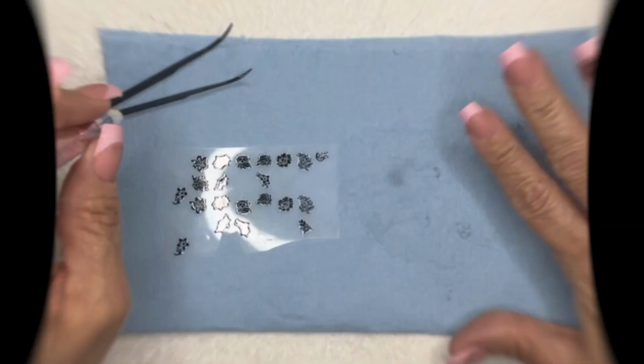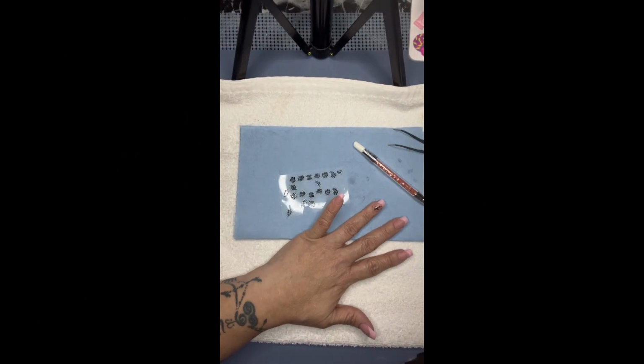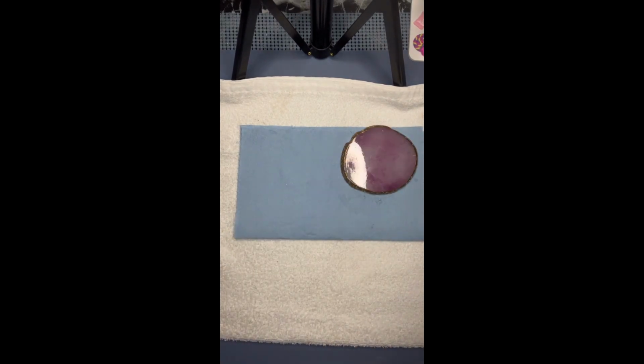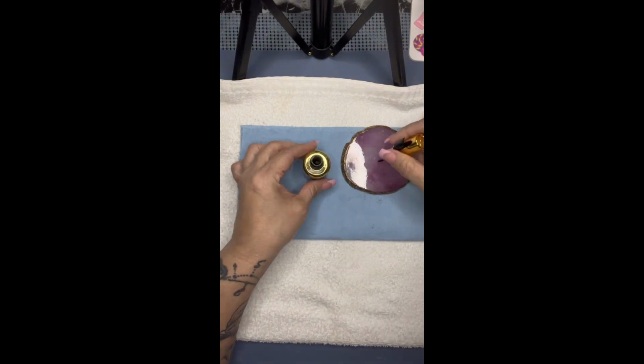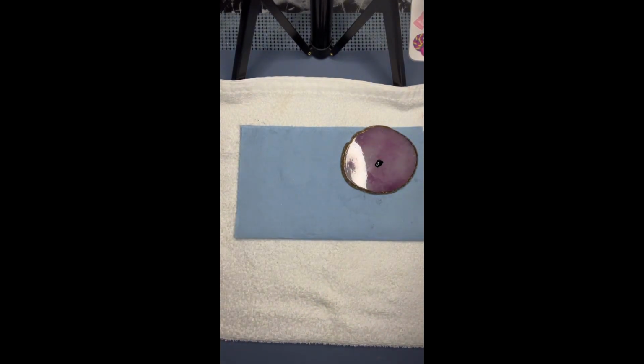Here I attempted, and I'm emphasizing attempt, because I tried to do black around my smiley line on my tips. It did not go as planned, as you will see.